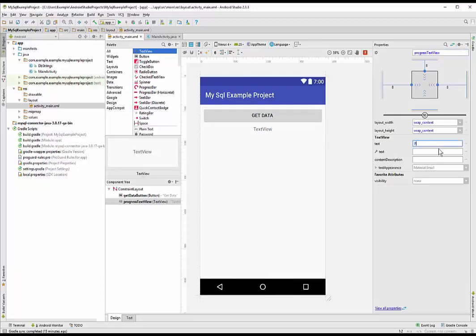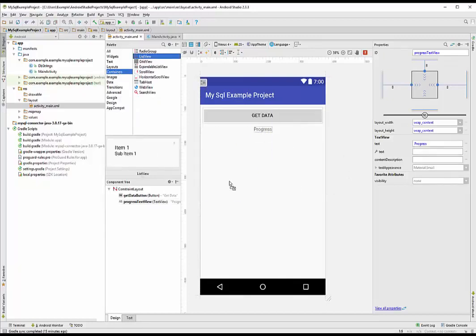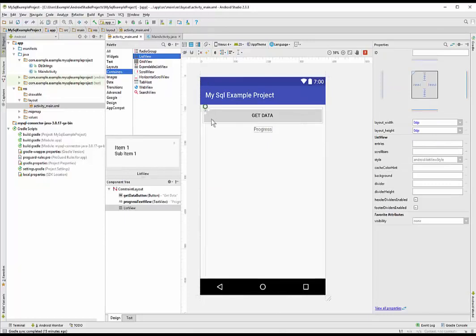Temporarily, we're going to put in progress in the text of it just so we can see that. And as the program runs, it's going to overwrite that text. Underneath that, we're going to add a container for a list view. All right, so this is where you find it in the palette, and we're going to drop it in right here. And we're going to anchor that to be beneath the text, and then we can put it anchored to the right and left side and all the way to the bottom.